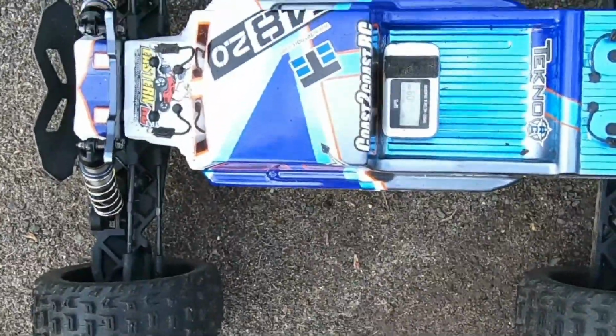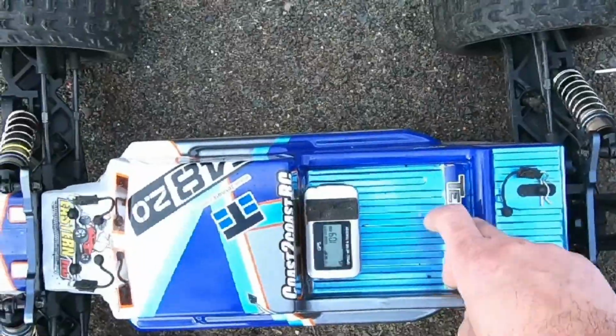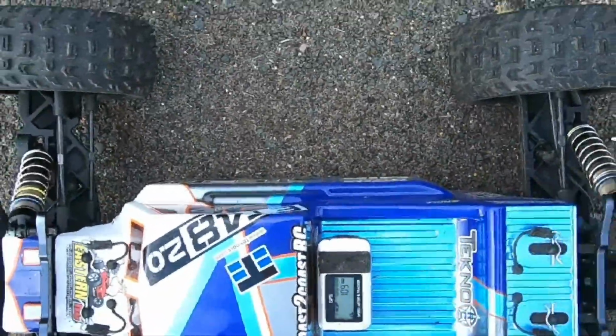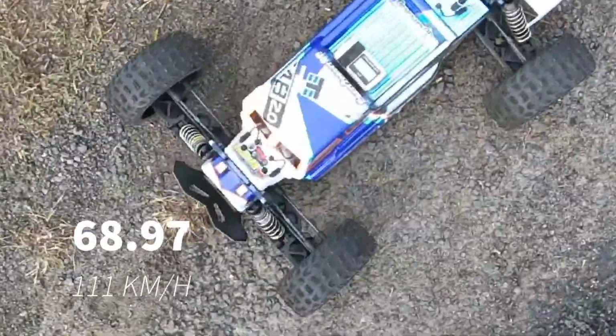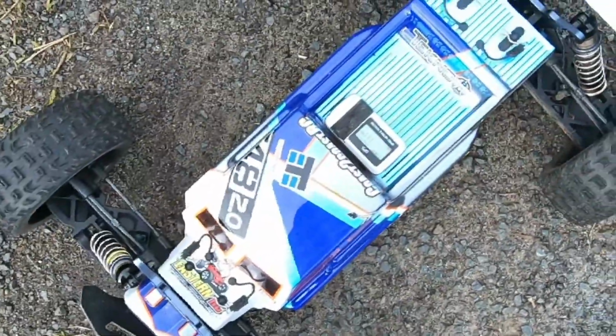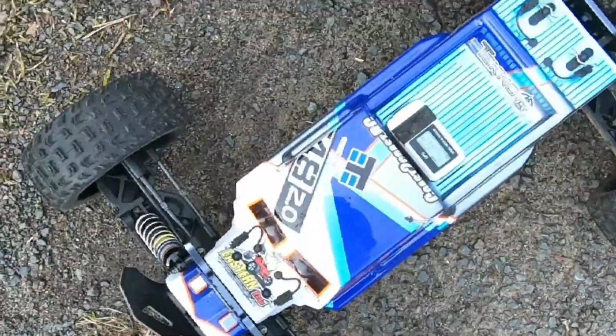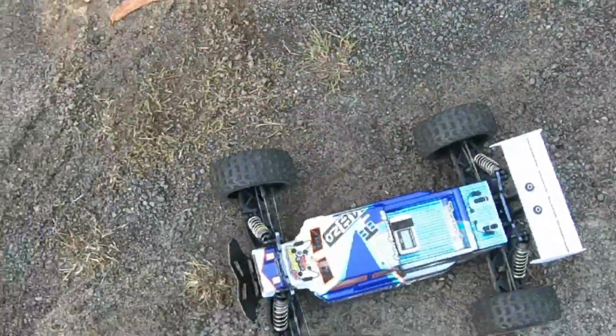It's 109 k's an hour, so getting close to 70 miles an hour, not far off, about 4 or 5 k's away. 111, so it's very close to 70 miles an hour. I think even just lowering this a touch would get there. Yeah, pretty happy with that.